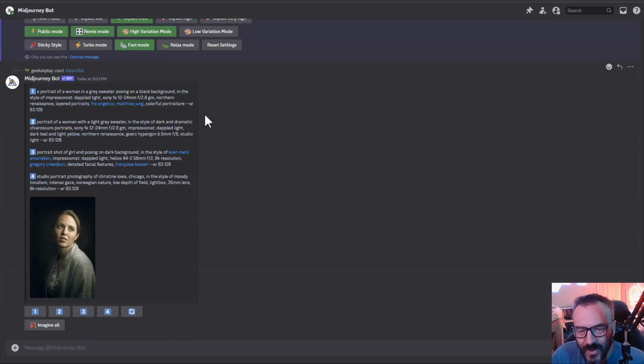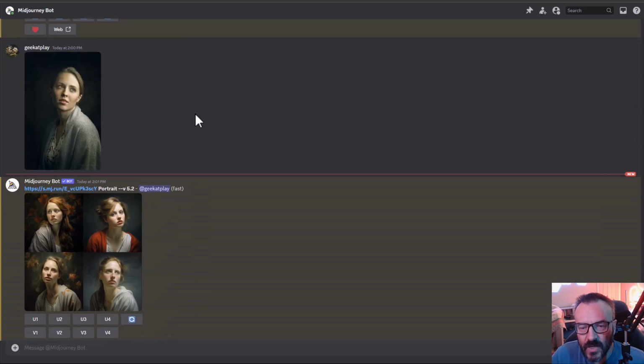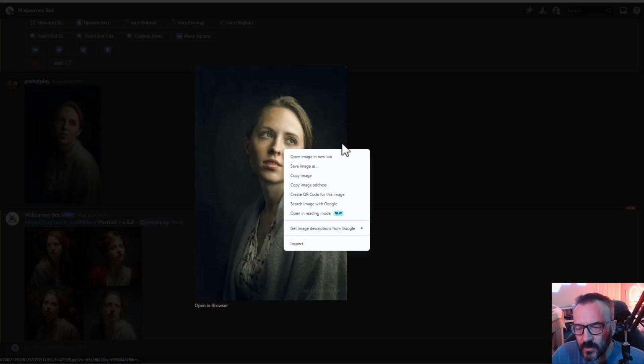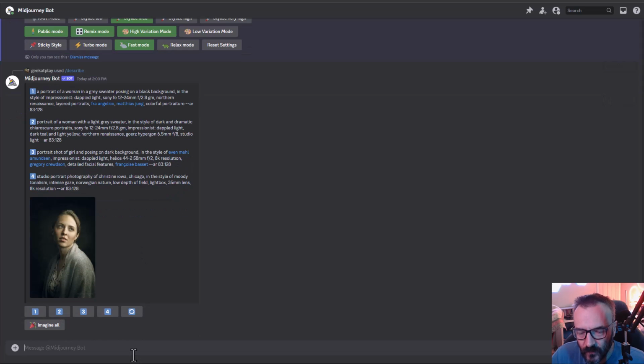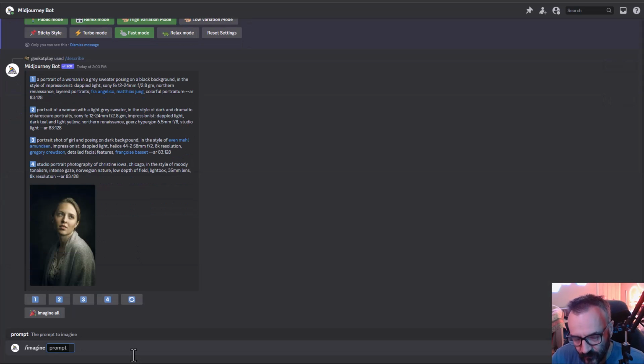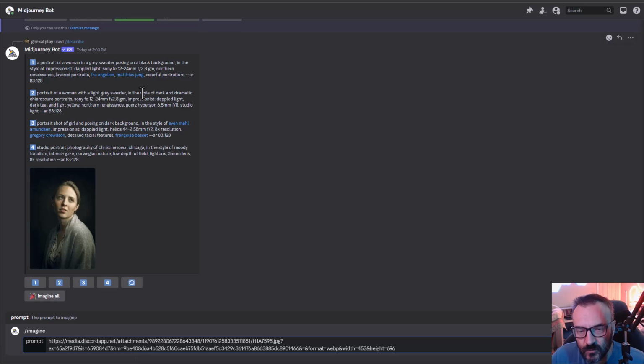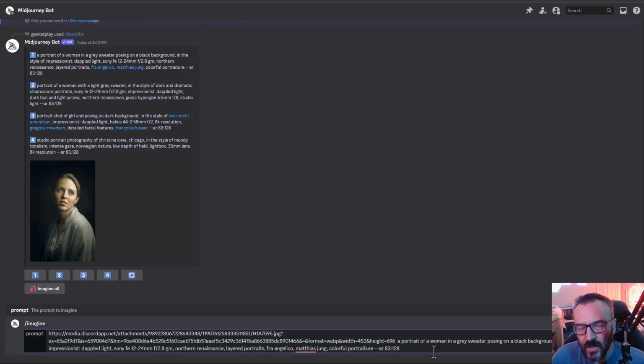We have our image, we have our prompt with interrogation, and first what we're going to do is try to render this way. I'm going to open it, right click, copy image address, go down below, /imagine, paste our image. We have it, and we have a choice of 4 different prompts, going from simple to more complex, and one is very simple. So I'm going to select my first prompt right here, copy, space, paste, and I don't want to add anything.